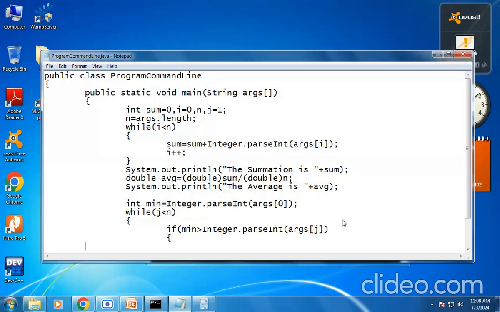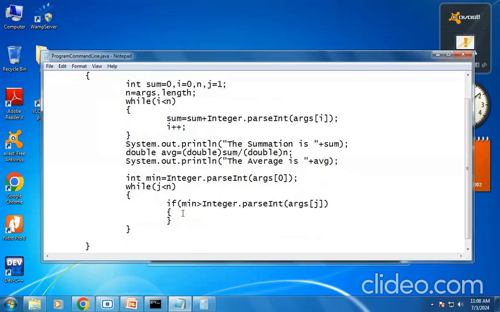If this is the case, the minimum value will get converted: min will be equal to Integer.parseInt of args of j. This will be the new minimum value. Put a semicolon. Here one bracket is needed. Fine. So this is the minimum value now, and we have to increment the j value.